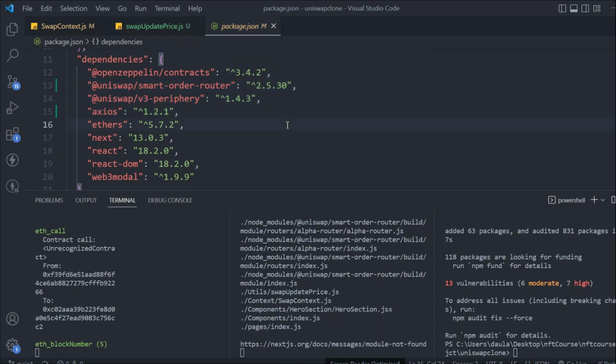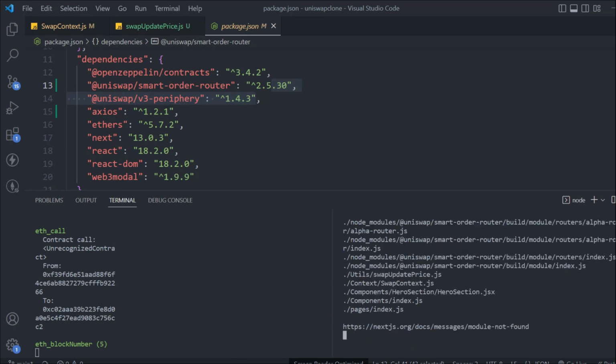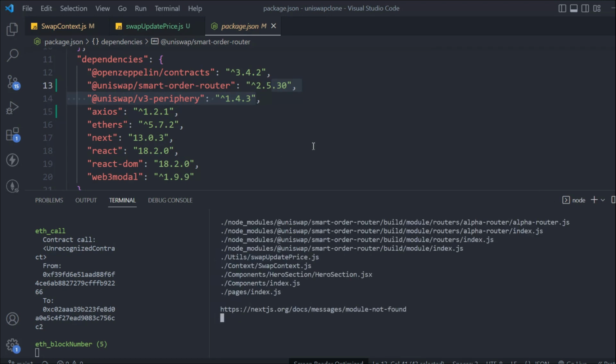So make sure to use the exact version which we are using in this project if you really want your code to work. No matter when you are building this project, even if it's 2 years after publishing, make sure to use the exact version. Here the package got installed. Let me clear the terminal, and now we can have a look. Things are looking pretty good to me. No more problem here, and now we can test this out.